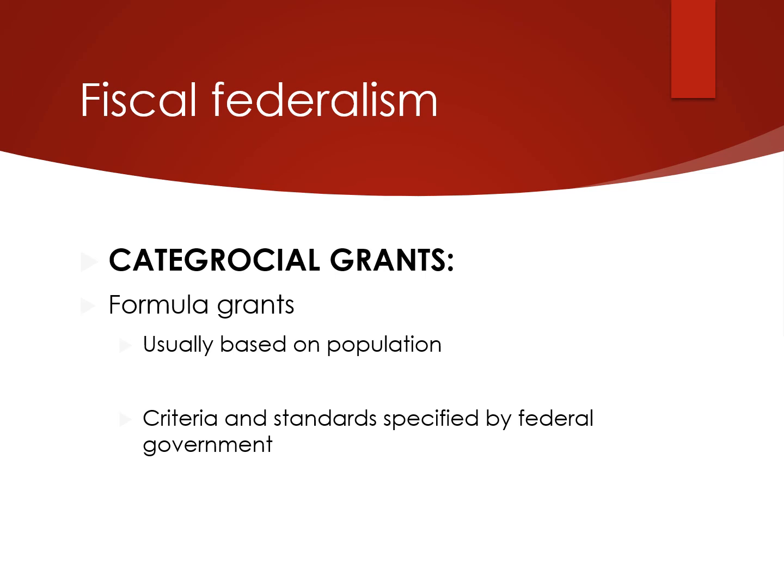called categorical grants. These are based on the population for one thing, but they're also based on a certain project, a category, a project that's going to be taking place. Some examples of categorical grants could be the highway money, the funding that was coming down to build a highway, like in this particular area, when the JFK Causeway was being built. That's the one that goes over to the island.